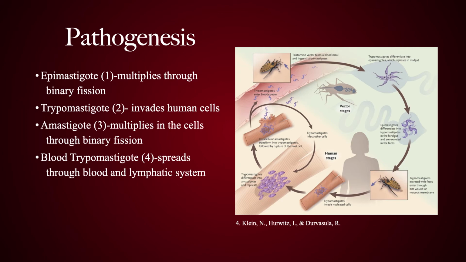Once it is divided in the body, the blood trypomastigote moves through the blood and lymph nodes, and this leads back to, again, organ and blood donations, because you do end up having the parasite within your blood. So this could be a problem when making donations of your blood or being an organ donor. Also, if you are infected with the parasite, and a non-infected kissing bug lands on you and bites you and sucks your blood, which it does, that bug will now be infected if you have that parasite.